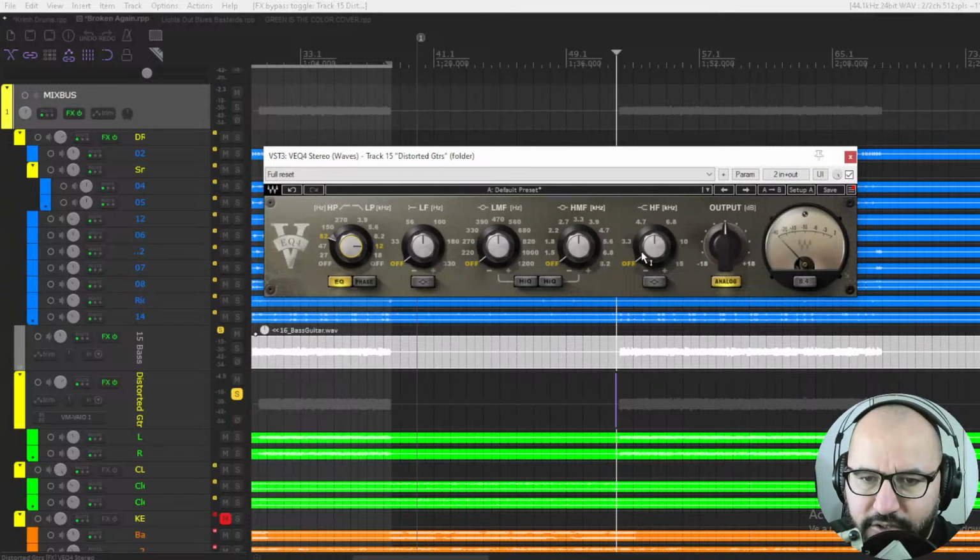And we can add some extra top end here at maybe 6.8. Some air at 10, let's see. Nice. Let's add some presence here in the upper high mids.